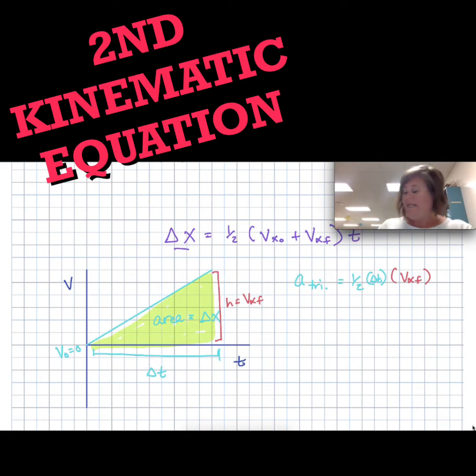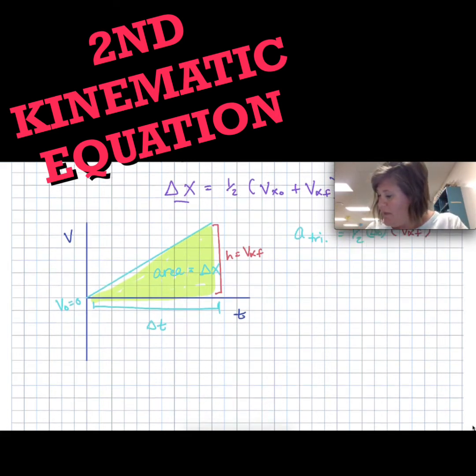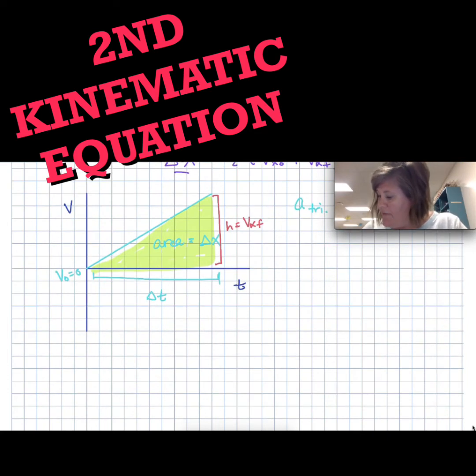Now, what if though the initial velocity is not zero? Okay, so velocity versus time graph, but let's say, okay, so this is zero velocity. Let's say it looks something like this. Again, it still has to be a straight or constant slope because we have uniform acceleration. But let's say the initial velocity is not zero, okay?